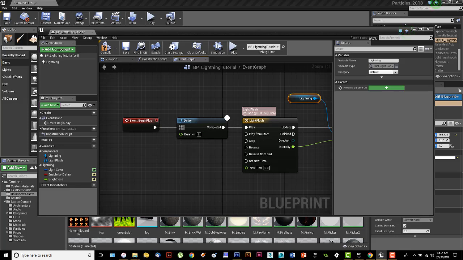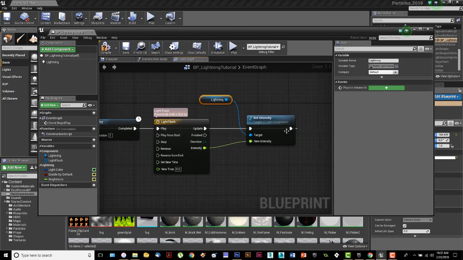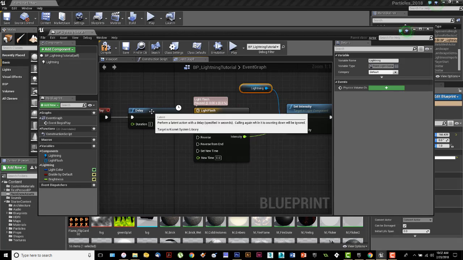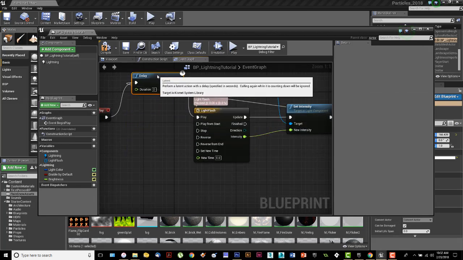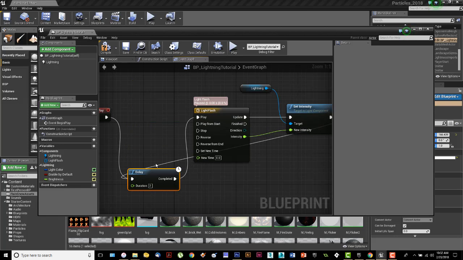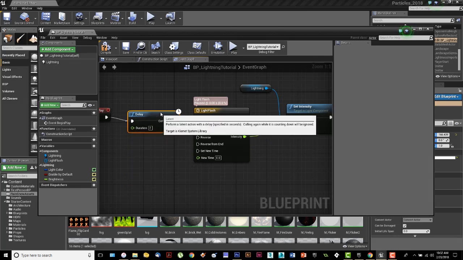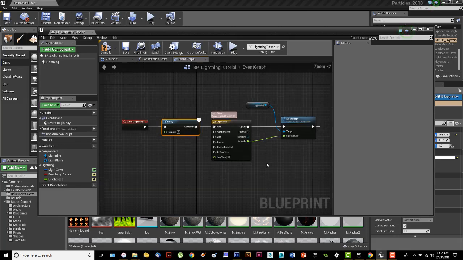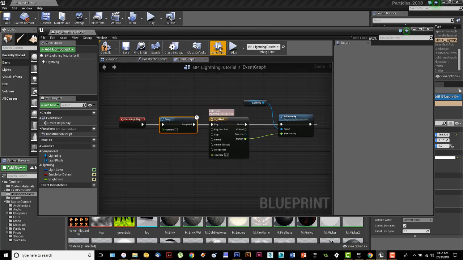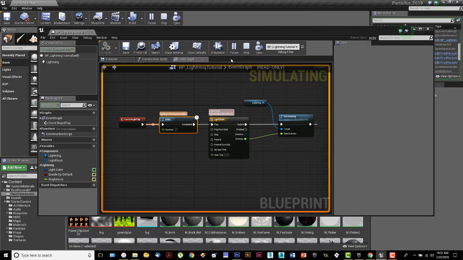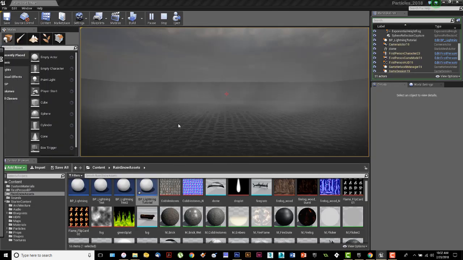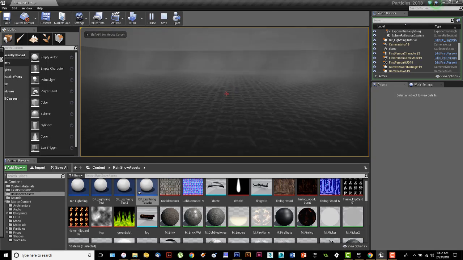I can get multiple things wired into delay. So I do have a wire. If I pull this away, you can see it. I do have a wire that's attached back to the beginning here. And so what happens is, and I'll just do it right here so you can kind of see what happens. We'll run this, and it's going to wait 2 seconds. It's going to fire, and then it's going to reset back to the beginning. It's going to wait 2 seconds, and it's going to fire, and it's going to reset back to the beginning. I pull this away. Is it going to do it?